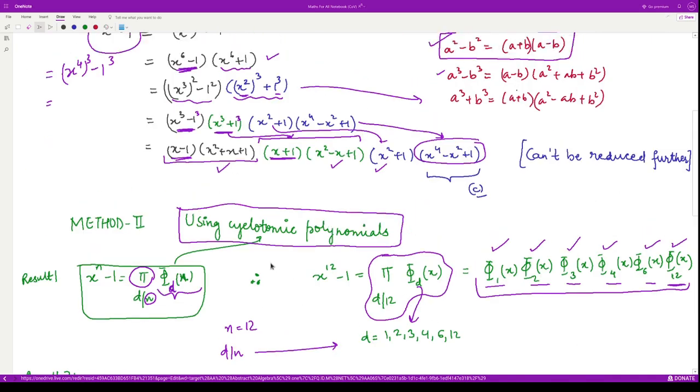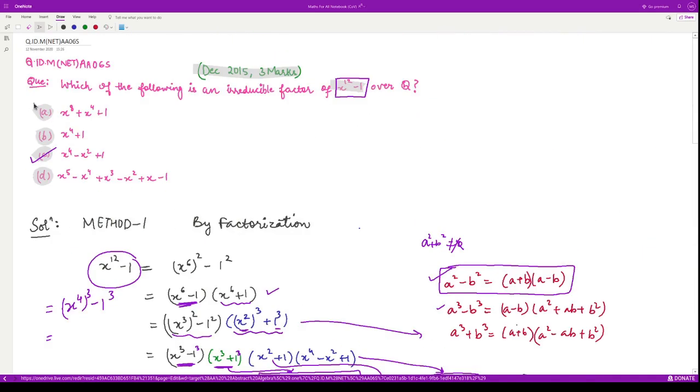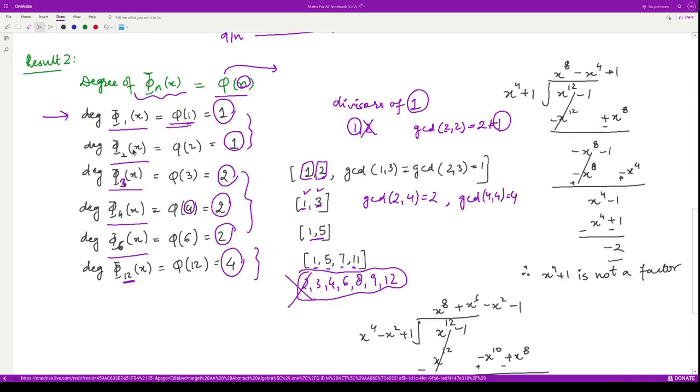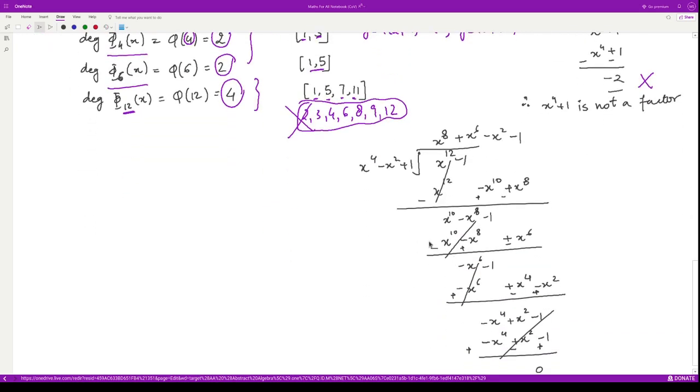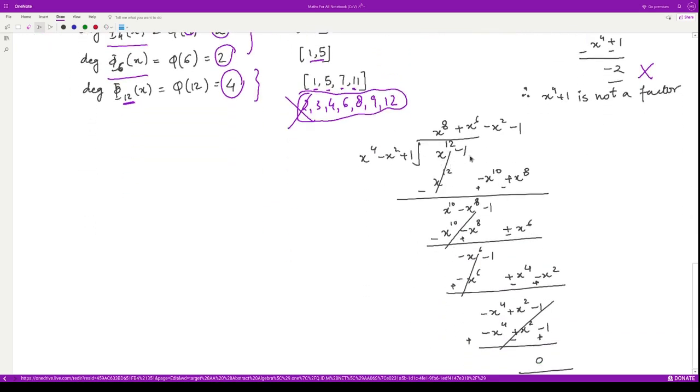So now you see in the options, we do not have any polynomial of degree 8, and we do not have any polynomial with degree 5. We have polynomials with degree 4. So these would be the 2 possible options, and both of these are irreducible as well. So now to see whether they are factors of this polynomial or not, you could just see whether this factor divides the polynomial or not. In this case, this does not. And the third option divides the polynomial x to the power 12 minus 1 completely. Therefore, this is the correct option.